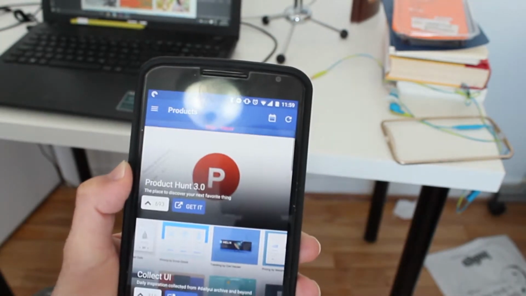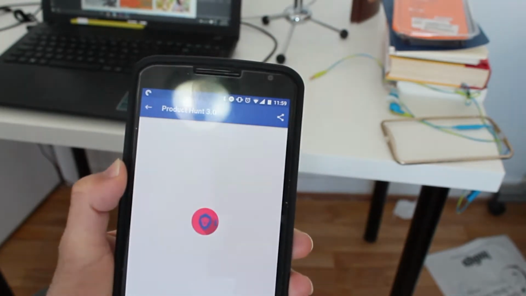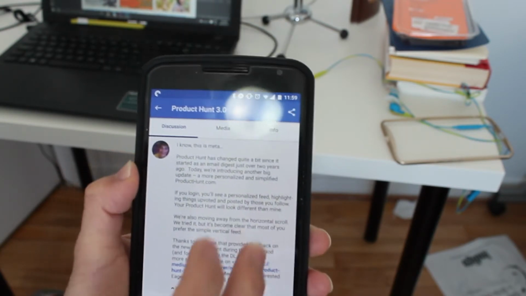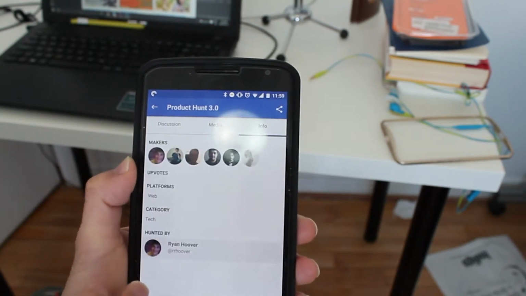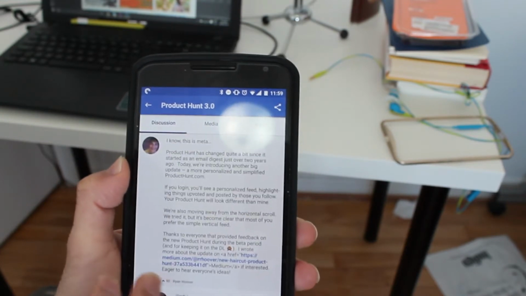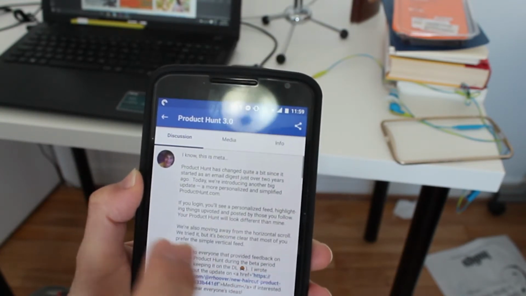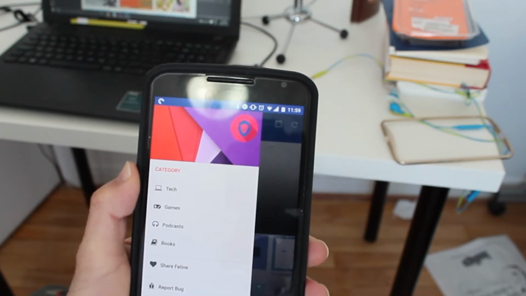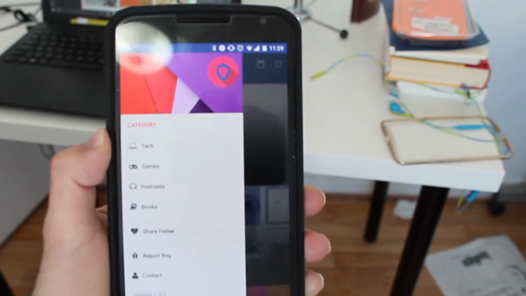It is a really simple app to use on Android. It's one of the best looking ones, of course. It uses material design, so it looks really good on any phone. It is a free app to download as well, so if you want, you can.